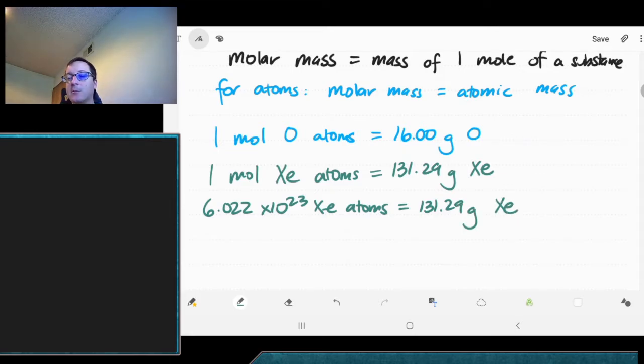That number of xenon atoms is equal to the atomic mass of xenon. So, very, very important relationship, one that we're going to be using all of the time in chemistry. More often than not, we're going to be using this version because nobody likes to write out all these exponents. But for right now, it's very important that we do so that we fully understand the magnitude of why we need a better unit than just atoms when we talk about moles instead. It's going to be a little bit easier for us when we use moles. Alright, so that's for atoms. Individual atoms we can talk about using their atomic mass.